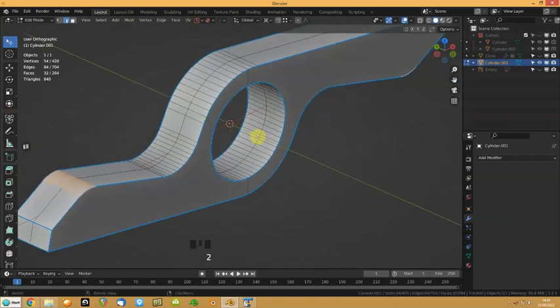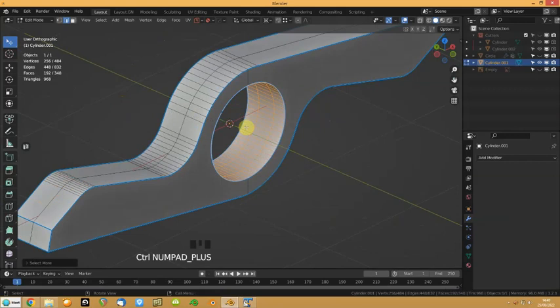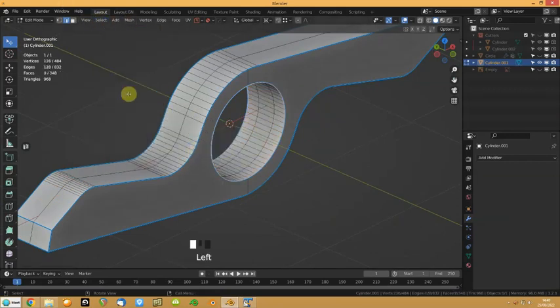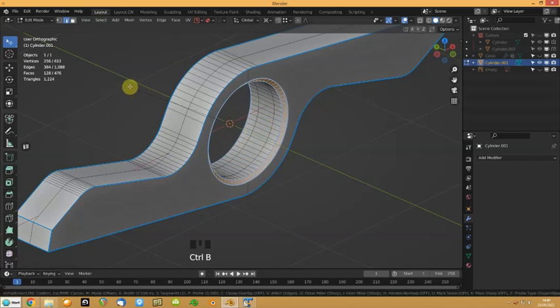This one, Control B, like that. And actually I'll then do Control plus, then I'll select loops, boundary loop, do a Control B, and that way I can do my chamfer.